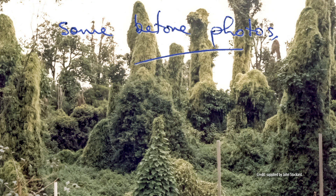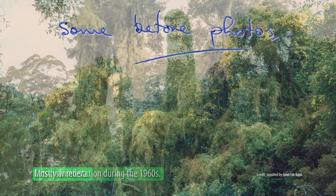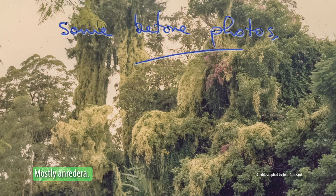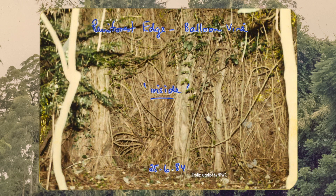We had huge infestations of vines. Most everybody's seen the early photographs — Cat's Claw and Anredera. Anredera was our biggest problem. We started with Cat's Claw because we didn't know what to do with Anredera. Once we got into the open areas, we found that Anredera overwhelmed the Cat's Claw. A lot of balloon vines too — big sections of them. I really wondered whether it could be done. I had no confidence at all that we would ever get there. And the fact that we did is, even today, I'm a bit bewildered that we actually did get there.